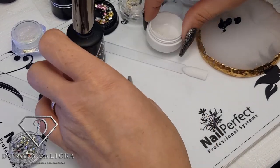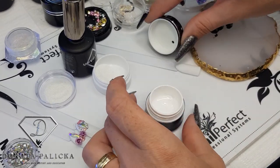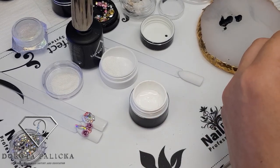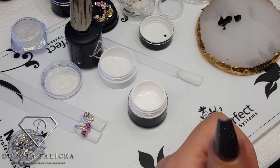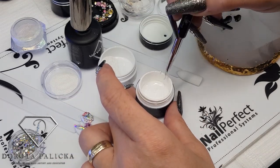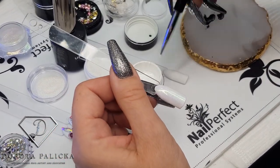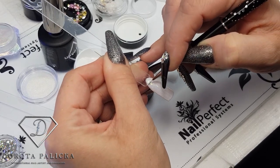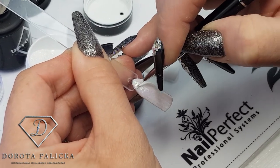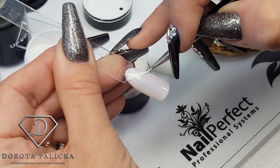So once this one is curing, I can prepare my paint-on French, because that's a gel which you don't necessarily need to apply the top coat on, and I feel it behaves fantastic when it comes to those kind of 3D looks. So I've got my brush in here. And all we have to do is just paint some 3D lines. At the top, I'm leaving a tiny bit of space because I want to put more crystals in there.